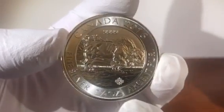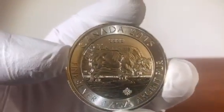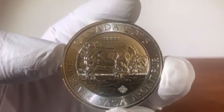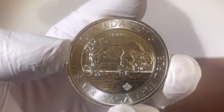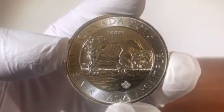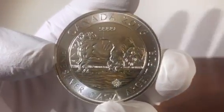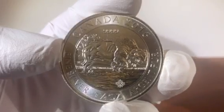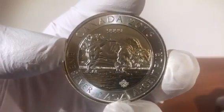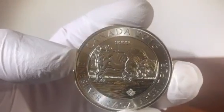Which ups the premium a little bit. A coin of this caliber would be what, $20 in melted silver? This is an example of a silver piece that would routinely sell in the $30 to $35 range, unslabbed. So there is a premium associated, but there is a premium in owning the physical metal because it's what a lot of people want, even when the price of silver is low right now.